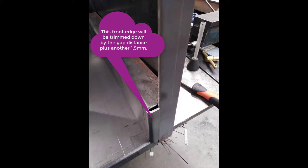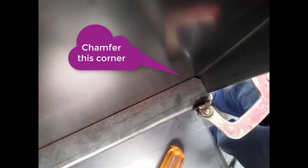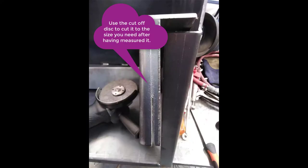This being a fitting exercise, you need to learn how to fit things together, so that the gap on the inside will need to be trimmed off the vertical face to actually get the side arm to fit hard against the side panel. You can also see that I've chamfered the corner. You've got a square edge going into a slight radius, which pushes it out. If you put a sort of a chamfer on there, it doesn't matter what angle it needs to be. It could be 45 degrees. And trim your front face down so that you've got a slight gap, because you want penetration to go down that front face when you weld it.